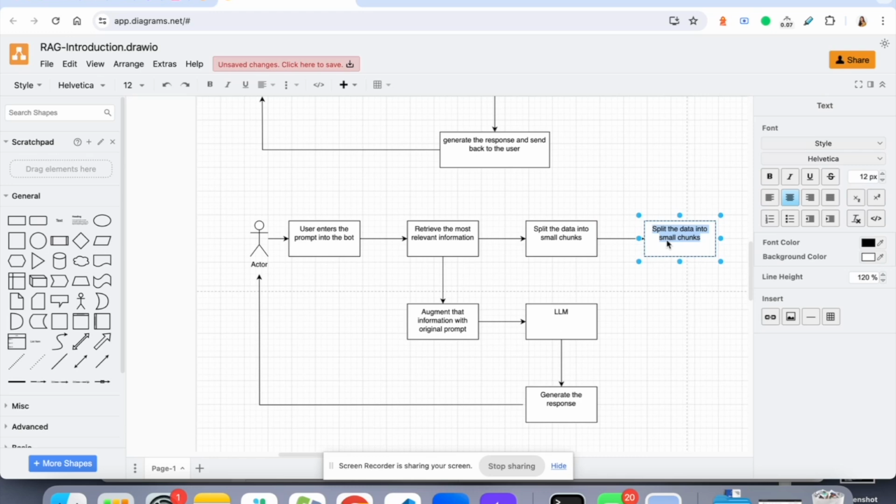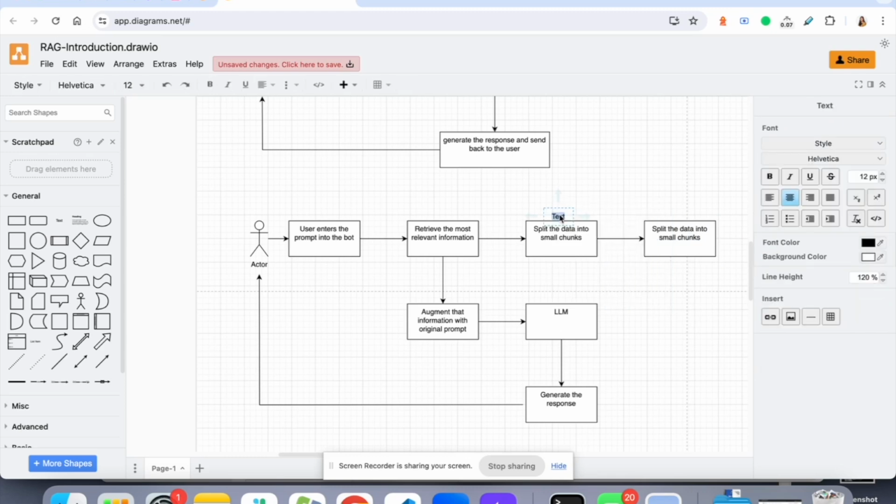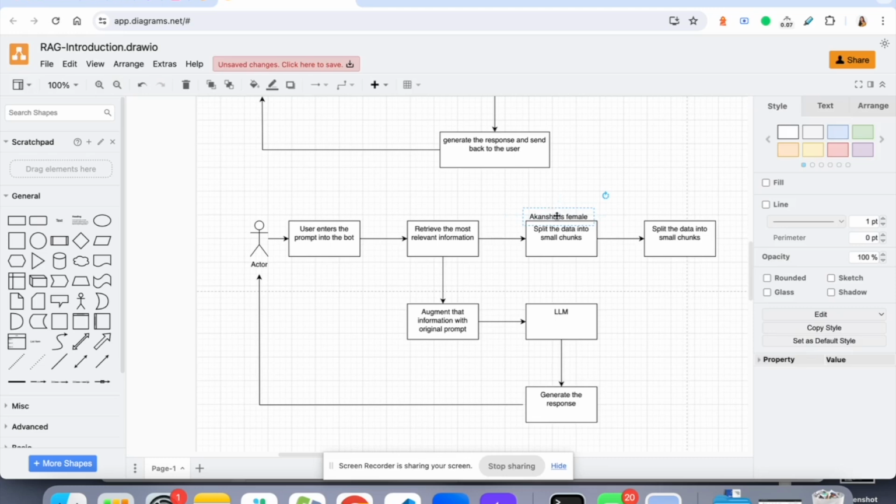Let's decode it. A small chunk can be, let's say, "Hi, I am Akansha. Akansha is female." Now our LLM or our system will not understand this chunk. To make our system understand it, we convert it into a numeric representation.